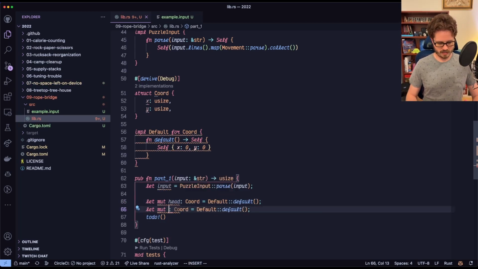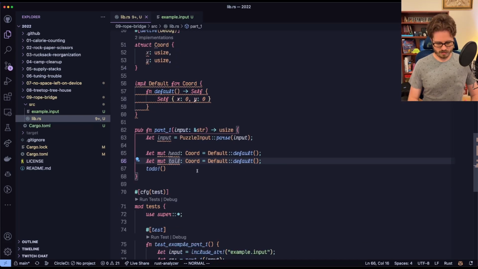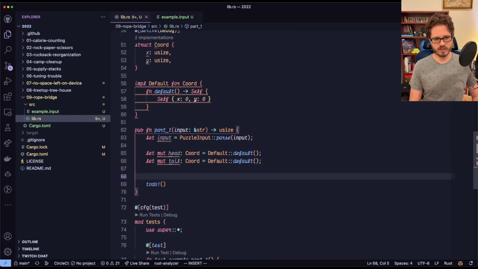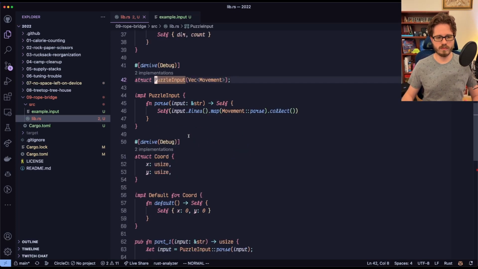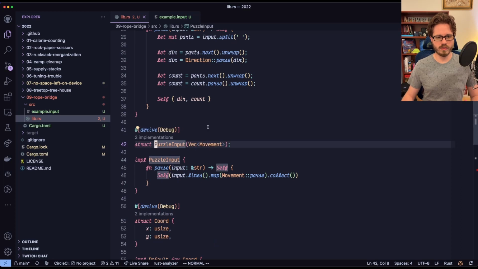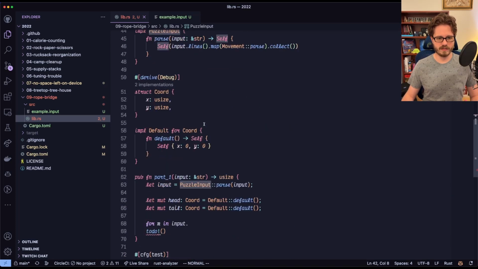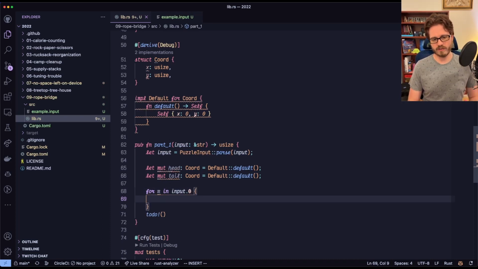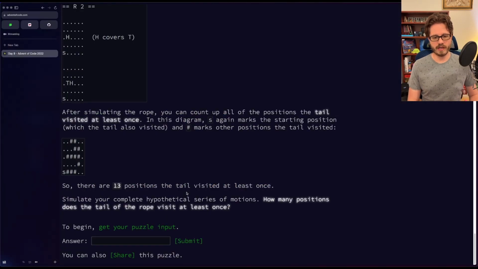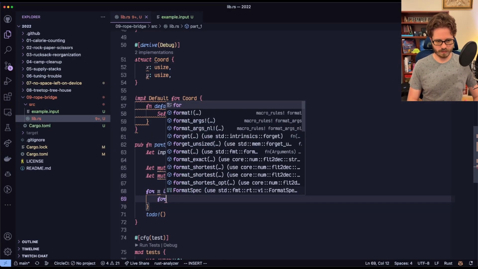So we have head and tail. And then we just wanted to go for m in input.movements. We're just gonna go through .0 because I didn't name it. Okay, so we want to move the head.